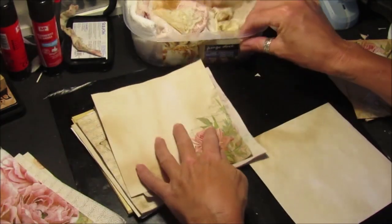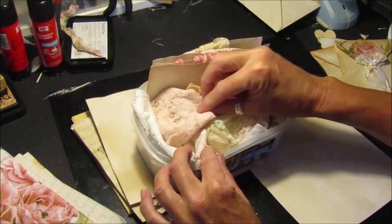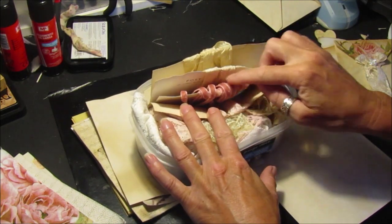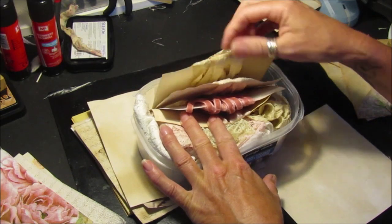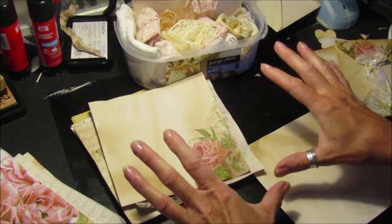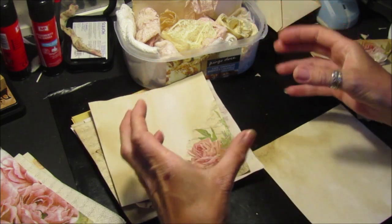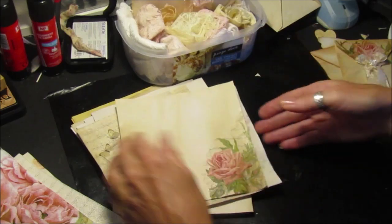And then I've got a nice little stash of ribbons and lace and bits on here. Look, some lovely velvet there, and some seam binding that I've coloured with coffee and tea on there. So that's the colour scheme that I wanted to use. So I try and get everything all together, and then start off.